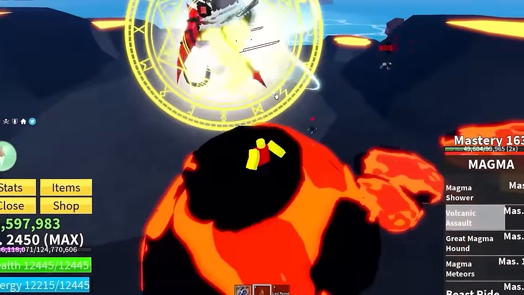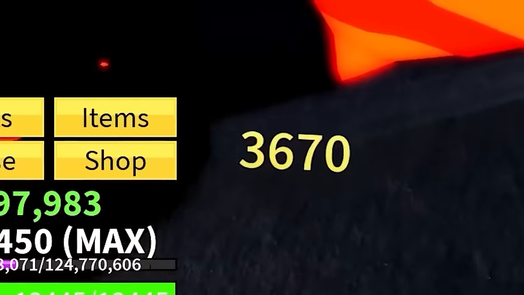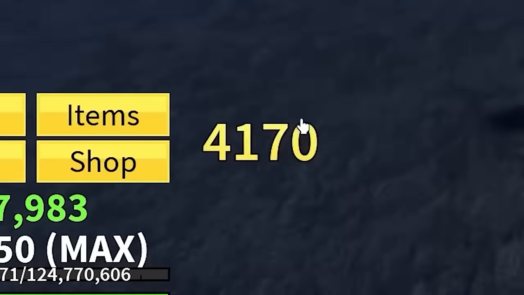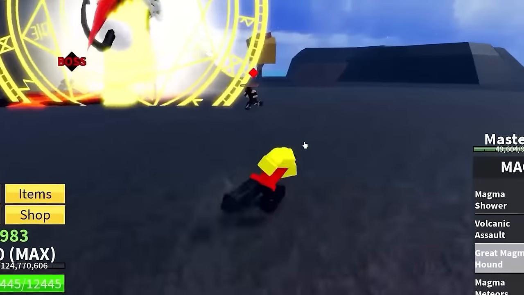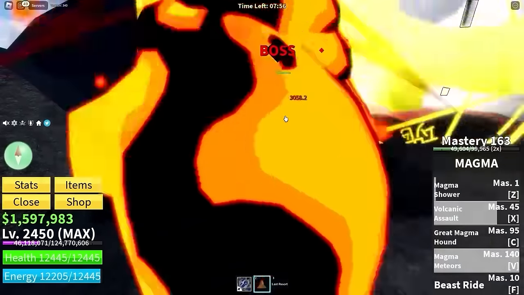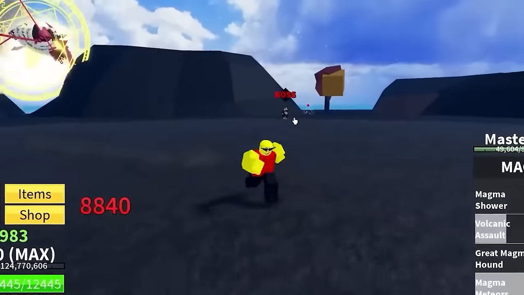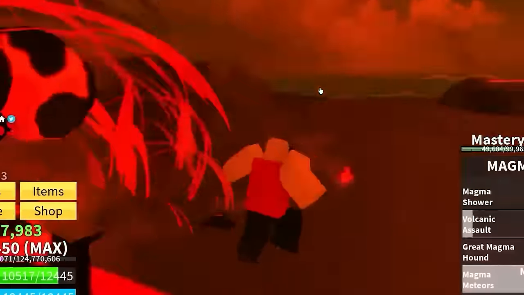Now we're gonna use our new move that we just unlocked, the great magma hound. All right, man, come here. 3,500, 3,000. Oh my gosh, 4,000 damage. What? All right, dude, that's actually insane. That's a ton of damage, bro. All right, come here, man. All right, magma meteors. So this is the move that's about to be replaced. It just did 8,000 damage, though. So think about how overpowered this move that's gonna replace it is going to be.